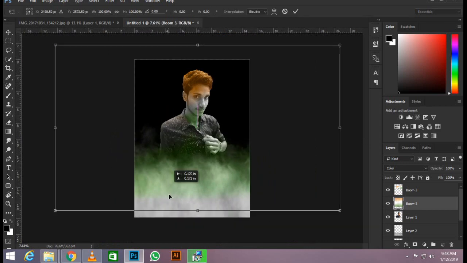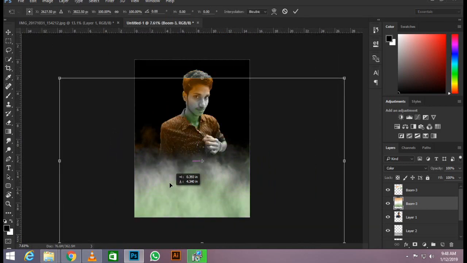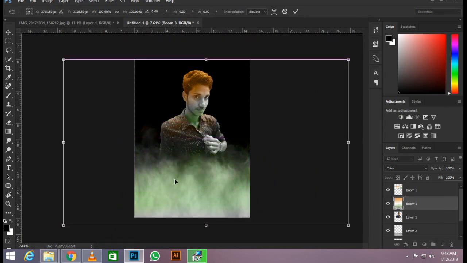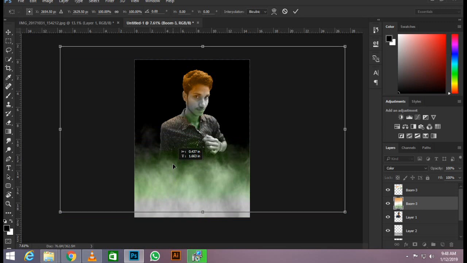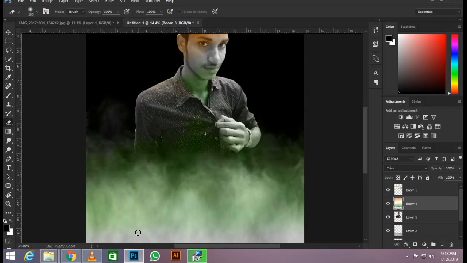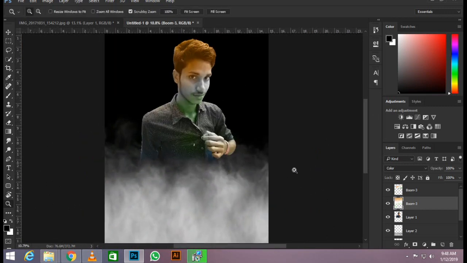Select the move tool, click and drag the layer over onto the other file by hovering over the tab and then coming down and releasing, and there's our file. It's a really big layer, so we're gonna need to scale it down. Control T, Command T on the Mac to transform. We can't see the corner handles, so I'm gonna press Control 0, Command 0 on the Mac. There's the corner handles, and now I'm going to adjust them accordingly. I'm holding Shift as I'm clicking on these corner handles to keep the file constrained.